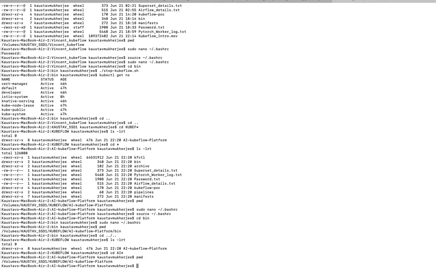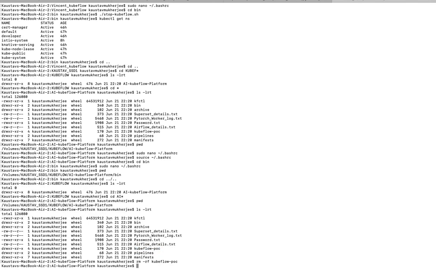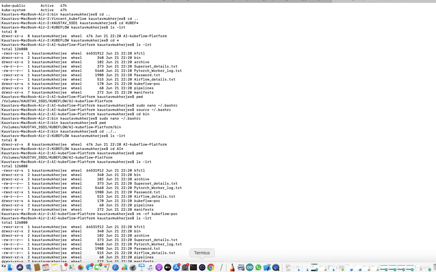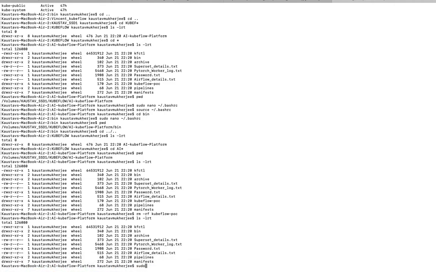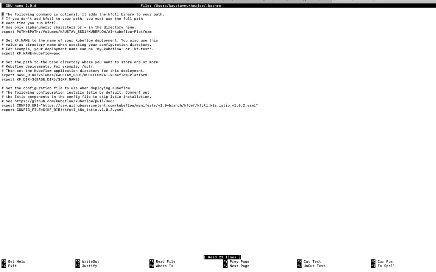So this will be my Kubeflow home folder. This is my base folder, under which my Kubeflow will be installed. I'll edit the bashrc file with the necessary environment settings.